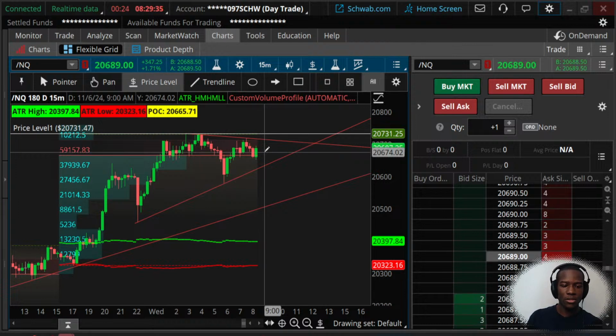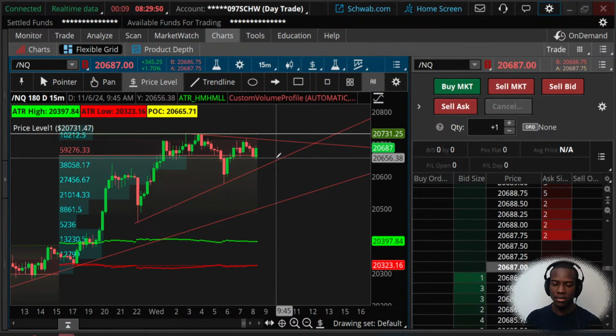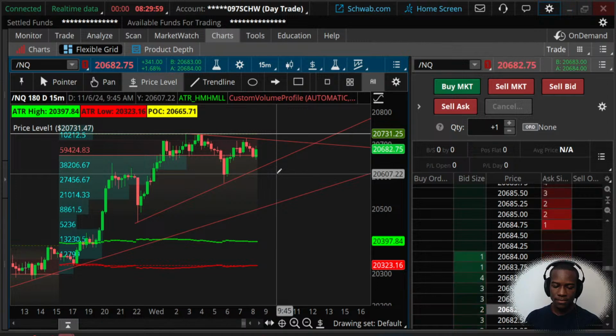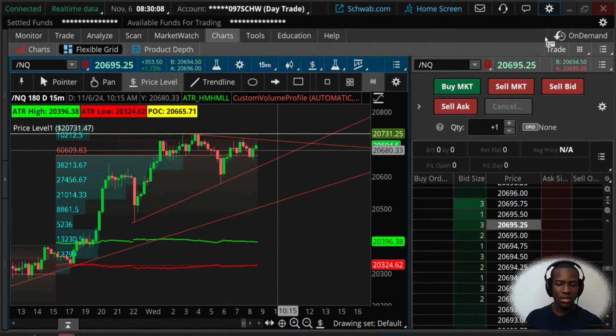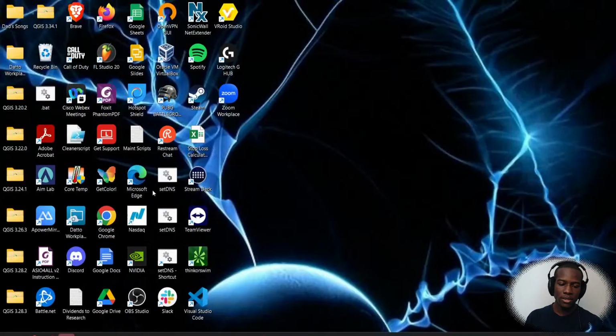On the open, 25 seconds left, 24. The market's looking real snappy here. High up here of the 20,715 for that checkpoint. All right, there's the open. Oh my goodness, it just, okay, yeah, go red. You got red in you. All right, let me restart this so I can get accurate, updated scans real quick.